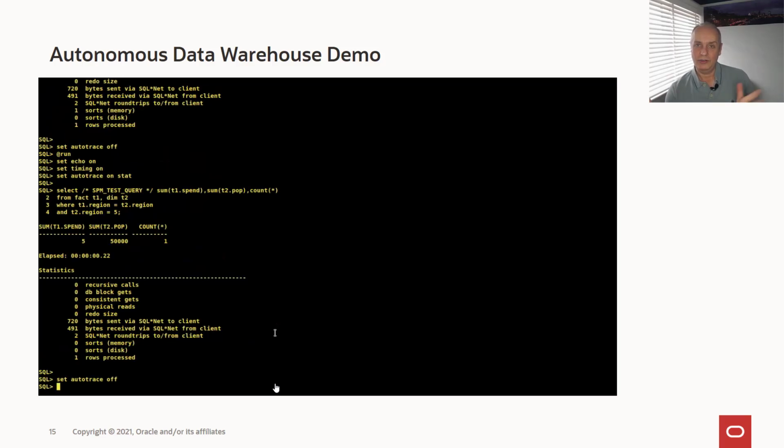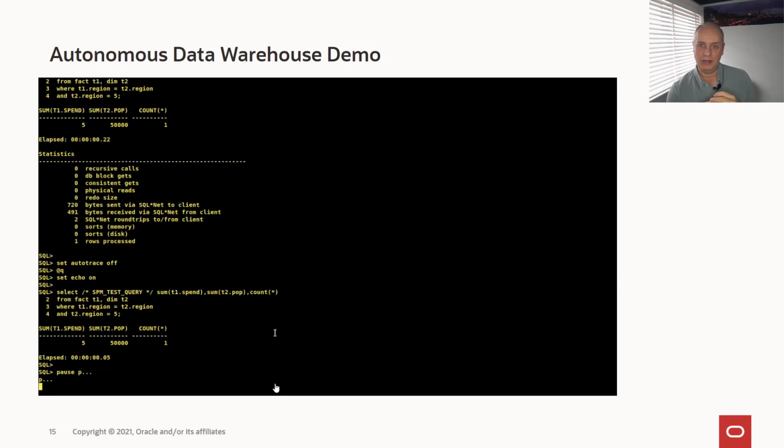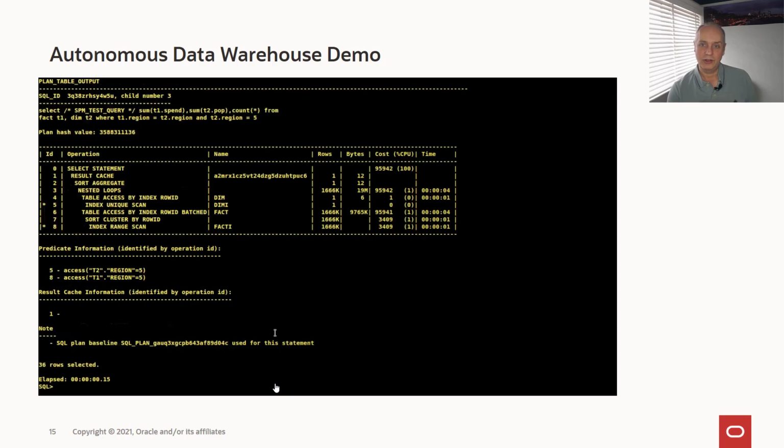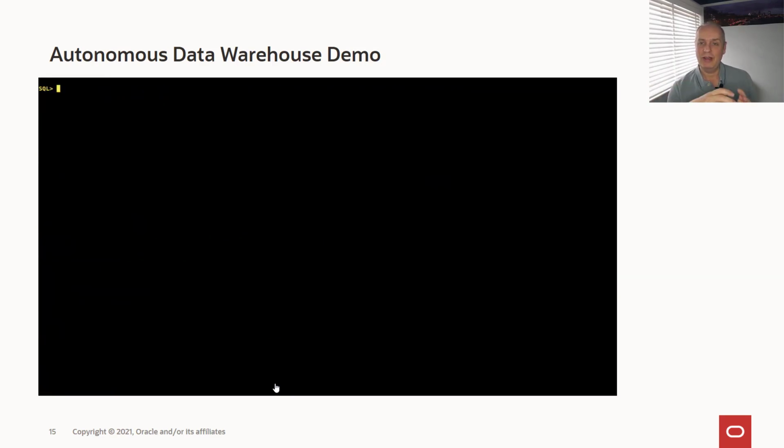And again, how the result cache has kicked in, we don't see any more IO. So that's how the result cache works for us. So you've got basically multiple things happening in ADW to give you the best possible performance. So we do have things like result cache in the background and what have you. So that's what it looks like.